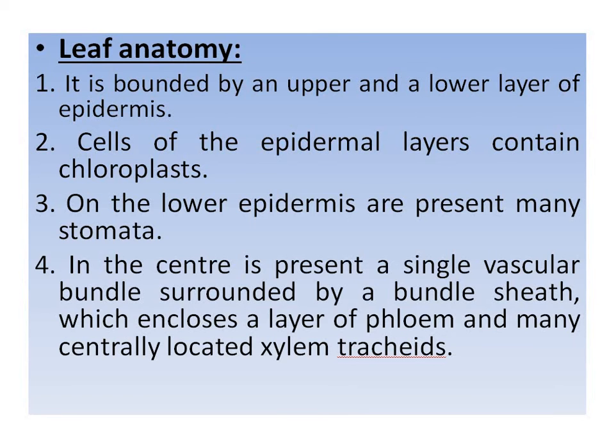When we go for the section of the leaves of Selaginella, it is bounded by an upper and a lower layer of epidermis. Cells of the epidermis, the outermost layer, contain chloroplasts. Many stomata are present on the lower epidermis. That means most of the stomata are present on the lower epidermis.